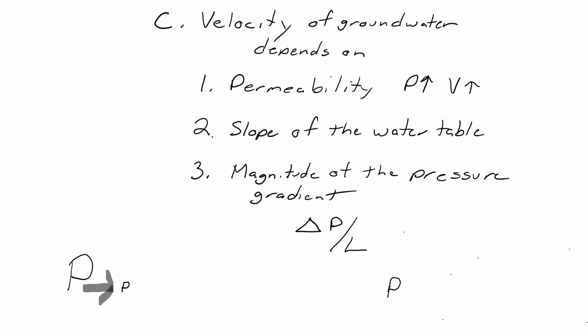If you had a case where you had a moderate amount of pressure, and somewhere fairly distant you had a little less pressure. In this case, your movement isn't going to be nearly as fast. The change in P is much less, your distance is much greater, so the speed of the movement is going to be a lot less. We'll come back to that latter topic a little later in the semester.